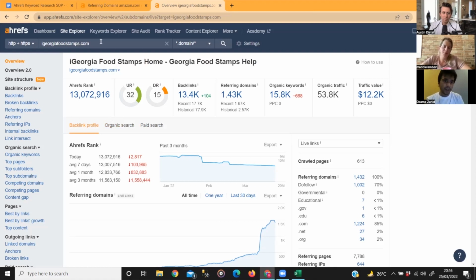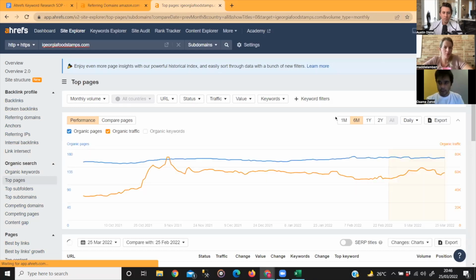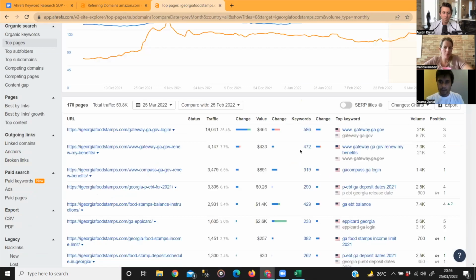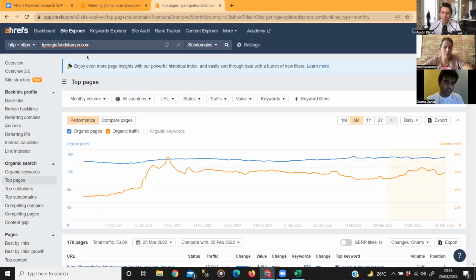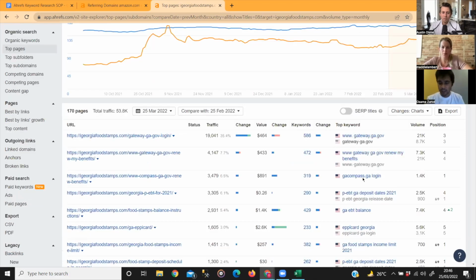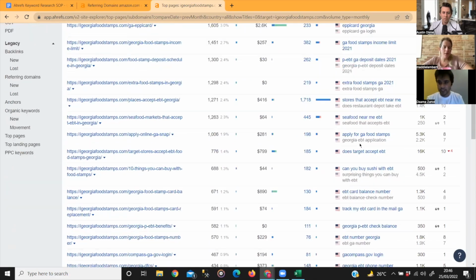So once you add in the website over here at the Site Explorer, we'll choose the option of top pages. These are the top keywords. These are the different web pages that are based on this website. It's important to note that we've typed in the generic website. We haven't typed in certain extensions of it, because that would only limit the number of keywords that Ahrefs would provide us. So we generically add in this URL, and it outputs all of the keywords that this site is using.